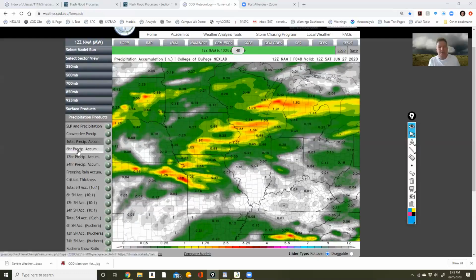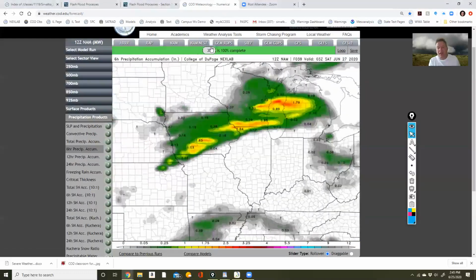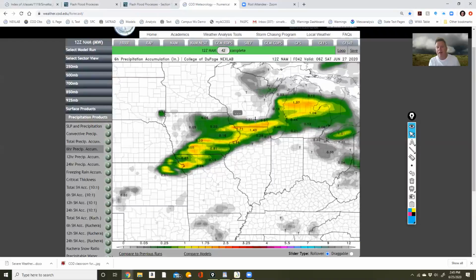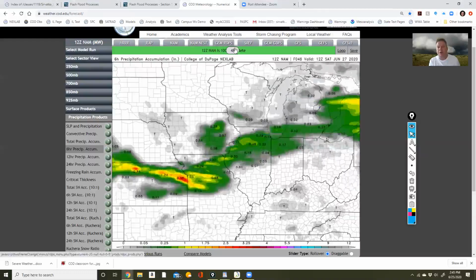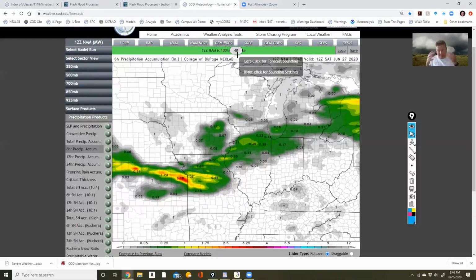Okay? In terms of 6 hours, I'm going to see a pretty heavy amount of rainfall tomorrow evening across the Wisconsin-northern Illinois border, and we should get some pretty heavy rains. And so we're going to look out for flash floods. Is there a watch? Not yet. We'll see tomorrow. But let's say that it's going to be a lot of rain. The National Weather Service in Chicago will issue a watch, flash flood watch.